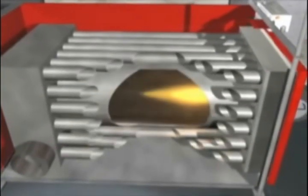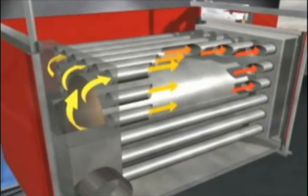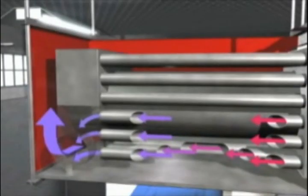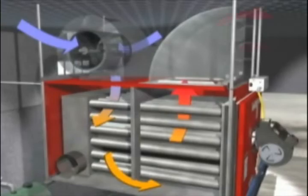Combustion takes place in a large blast chamber with an energy retention plate at the opposite end. As the hot gases arrive at the rear of the furnace, they are routed through the top tube array back towards the front of the furnace. The gases take another turn and move toward the back of the furnace through the bottom tube array. Because the hot gases have had such a long travel through the heat exchanger, more heat has been transferred to the heat exchanger itself, and the gases finally exit through the stack significantly cooler. The blower introduces cold air in from the top and around the heat exchanger's heated tubes and towards the bottom, picking up heat along its travel. The air flow is then routed back up and out through the louvers, allowing the air ample time to absorb maximum heat, yielding considerable heating efficiency.